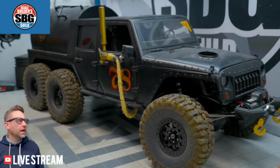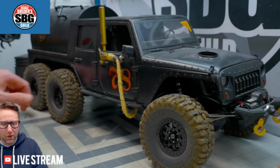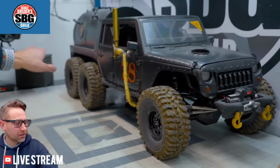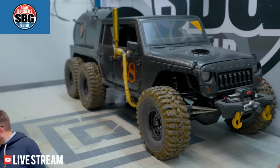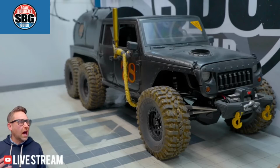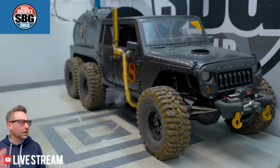Yeah. Any questions about any other builds that I've been working on? Because we don't have to just focus on the Loco Hauk, although I'm glad we did, because that was super fun. I love this thing so much. It's one of those weird trucks that has limited usage options, but the appeal is strong because it is such a fun, weird truck.